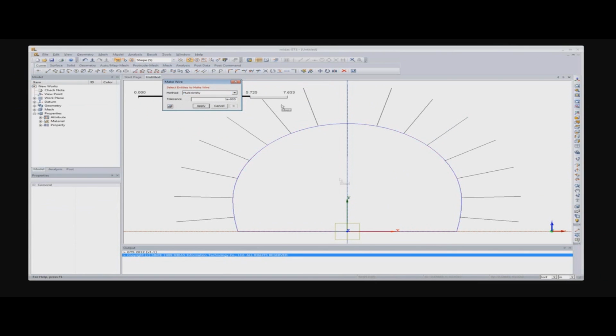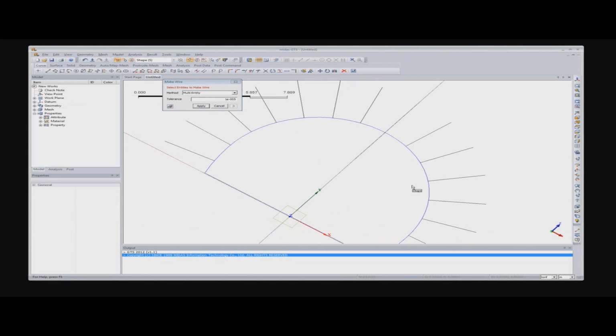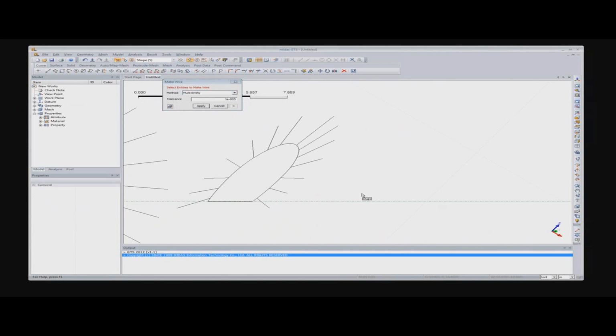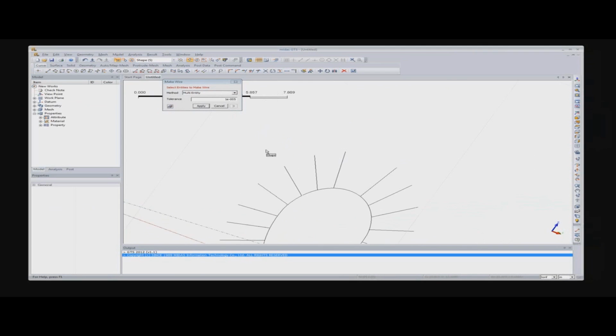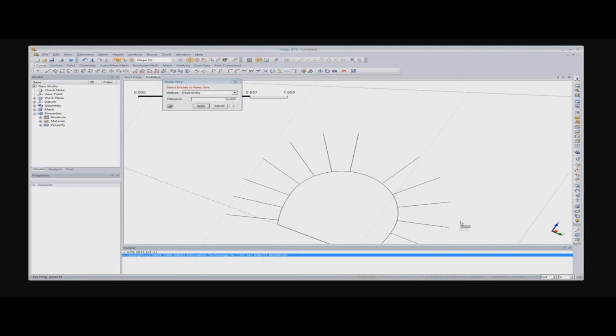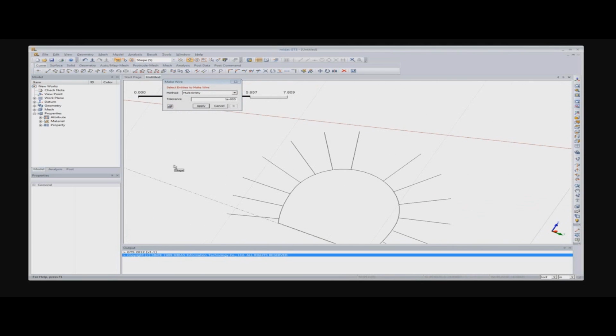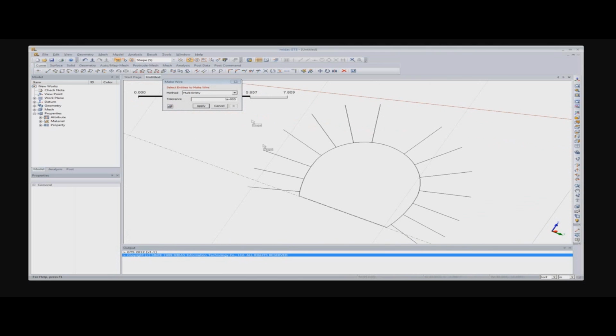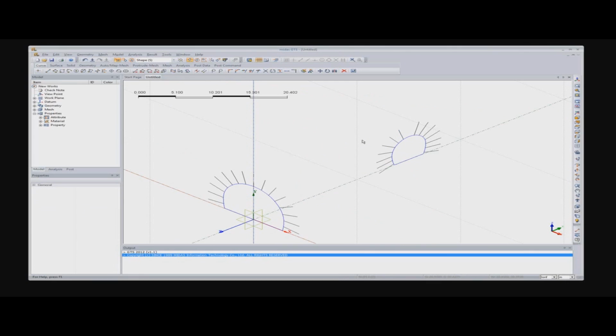And apply. So now we have one wire here, and then I can simply go to the gallery, and then again select these lines to make them as a wire. Apply. Alright. Go back to the 3D view.